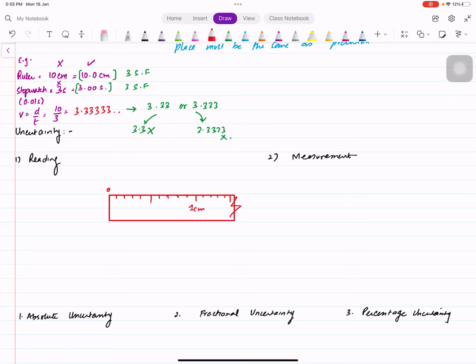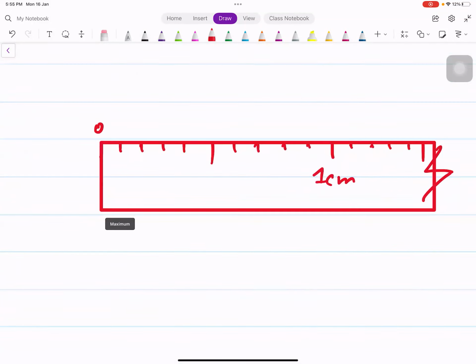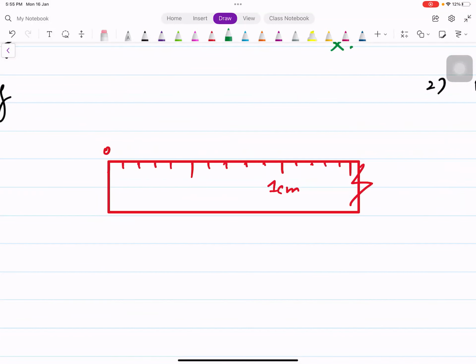So what you should understand is that the uncertainty means that suppose I put something like this, align it with the ruler, but I put it here. So now I can only guess whether it's 0.4 or it is 0.5. So it's somewhere in the middle, though it's closer to 0.5, but I can't say it is 0.45 or 0.46 or 0.47. So it means this section is all uncertain. Is that clear, everyone?